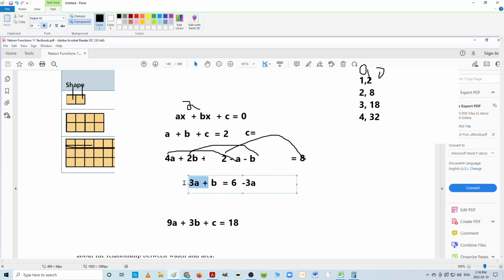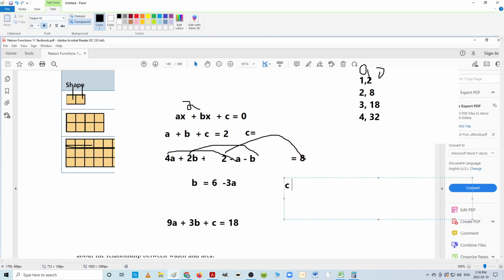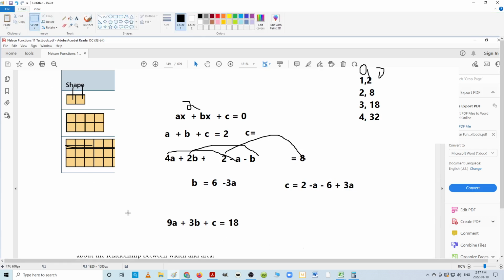We're now going to go to the next equation, and if b is equal to 6 minus 3a, that means my new equation for c, which was this, can be rewritten as well. And wherever I see b, I can replace it in brackets with that. And now the reason that's important is because this minus affects them both. So now I have a c that's all a's and a b that's all a's, which means down here, everywhere I see b, I can replace it in brackets with this.